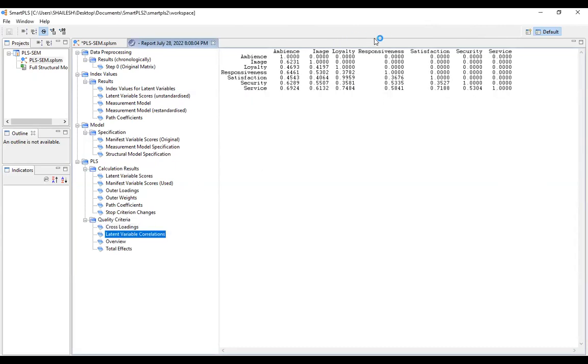Second, latent variable correlation. You can see latent variable correlation. So the latent variables, how many reflective measurement model constructs are there? One is image, loyalty, satisfaction and service.